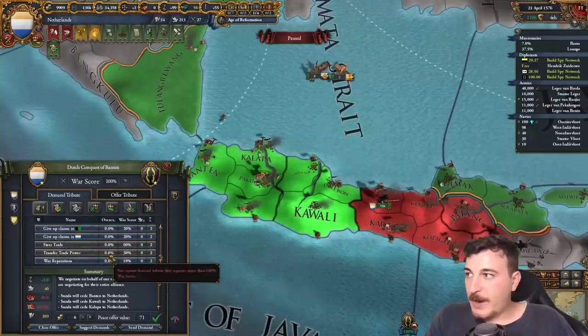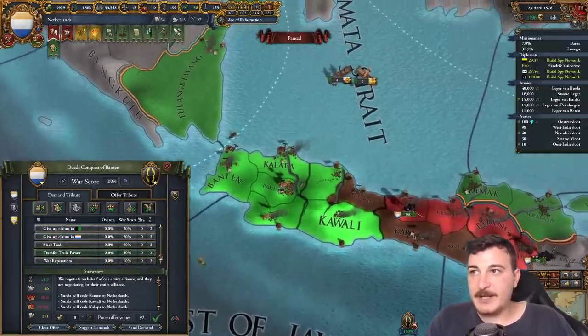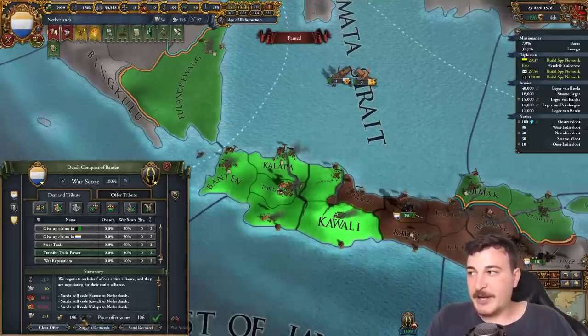And can I get trade power? Ooh, okay, how about if I take one province less? Can I get trade power then? Yes, I can. All right, because they unconditionally surrendered, the peace offer value can go over 100.